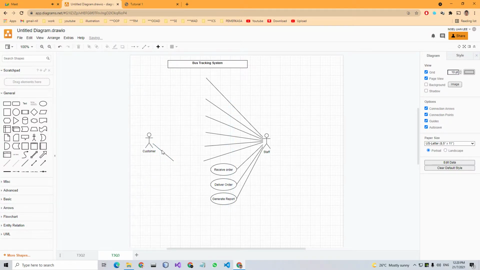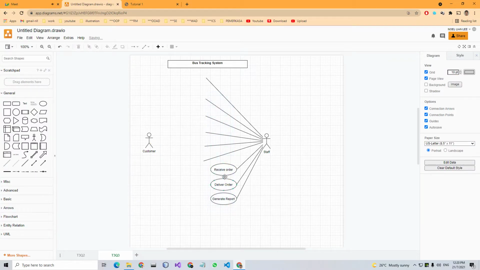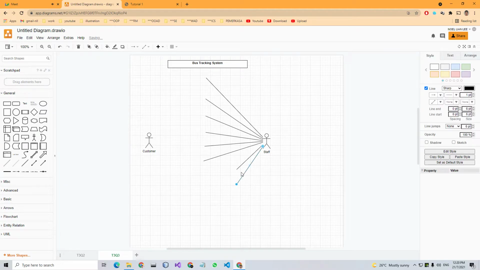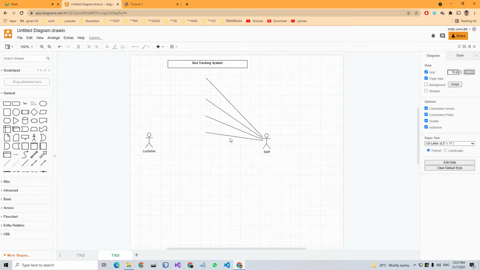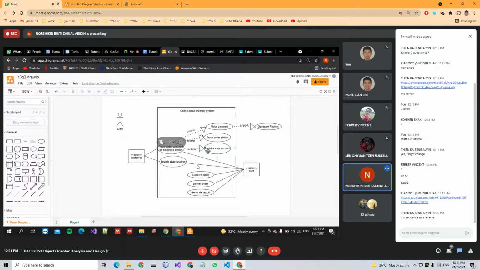So here, Alvin, why did you say that register user account is in your include? That means you need extend, include.